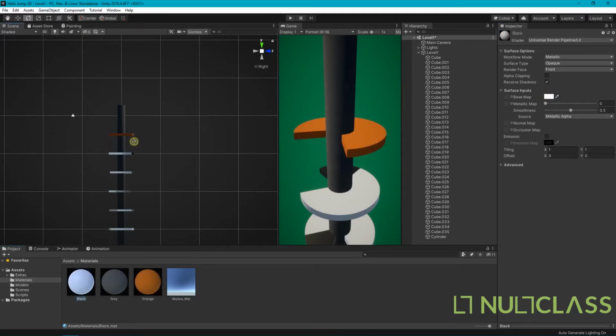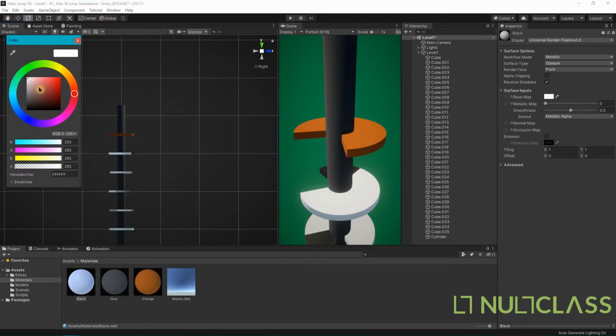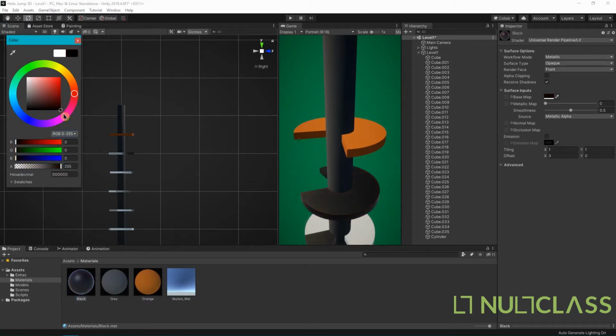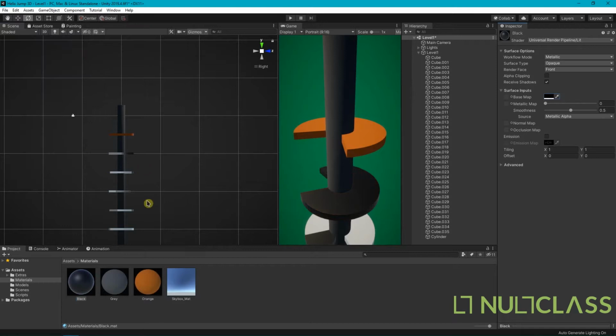Then we'll go ahead and put the black color in one of the black ones, and let's color it up. Oh, I accidentally put it in the normal one. No problem, let's just put the orange one in that, and the black one.